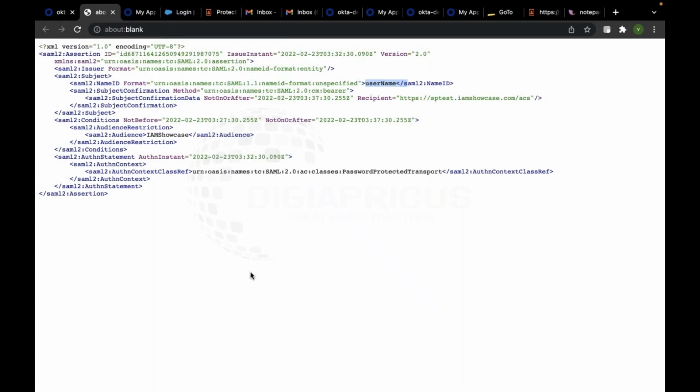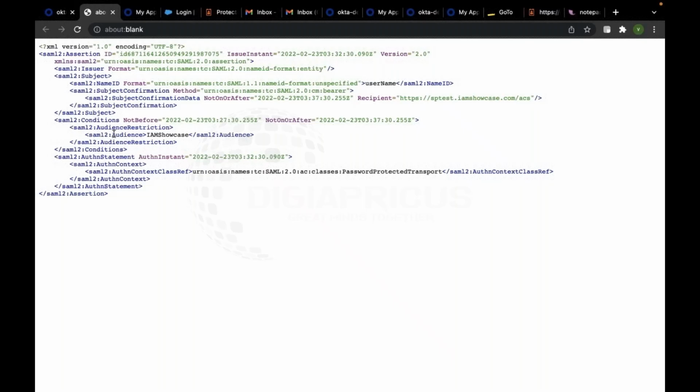This is like an XML document. Although, if you are able to understand it, it's very good. If you are not able to understand, it's not something like that I'm not understanding the XML. Try to understand certain things, you don't need to understand line by line, like what this SAML2 colon means, or stuff like that. What you need to understand is that if you have a metadata file, you are able to understand the language, you are able to extract the information which you need from your end. So that's what I'm trying to help you with over here.